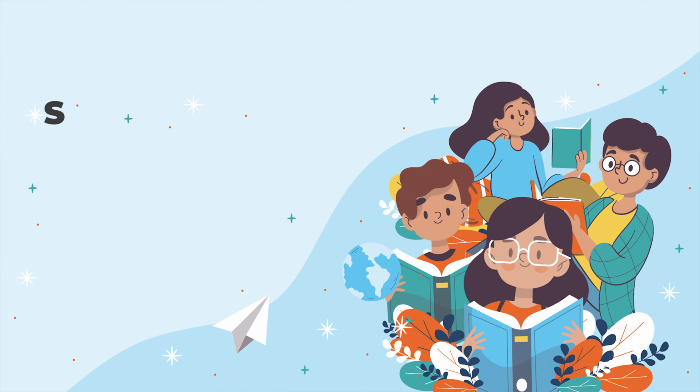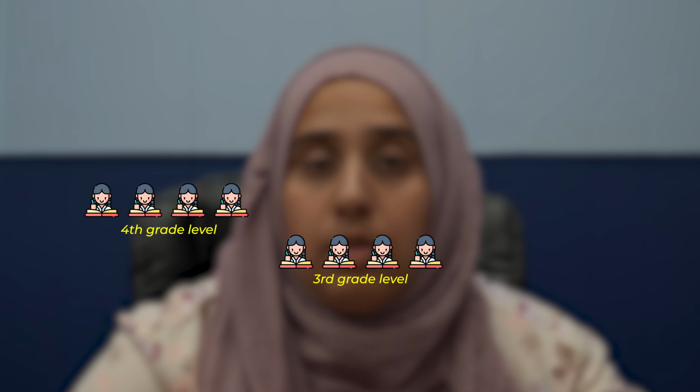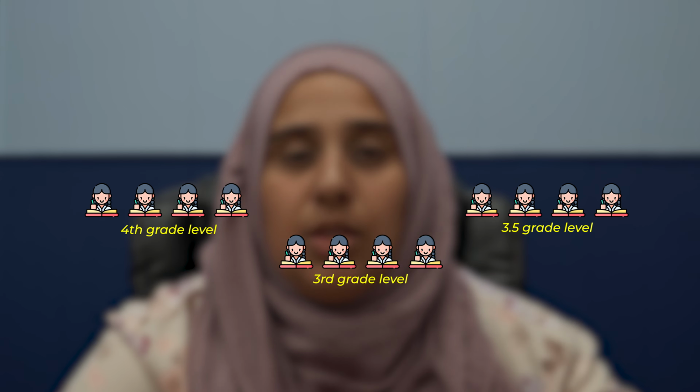The second step would be to identify your goals. What are your goals for each group? So if I'm teaching reading, I might have one group of students at a 4th grade level, another group at a 3rd grade level, and another group at a 3rd grader in the middle of the school year. These would be my 3 different groups. And each group might be doing a different task during reading within that period and working on different assignments while I'm working one-on-one with one group at a time.